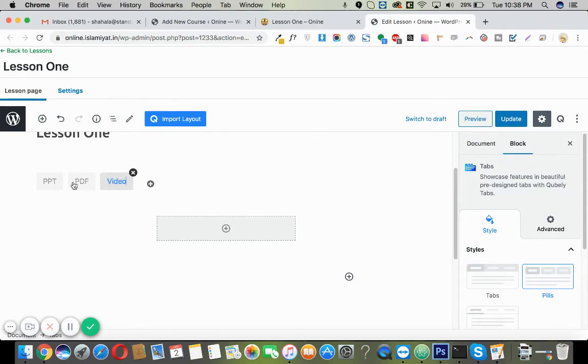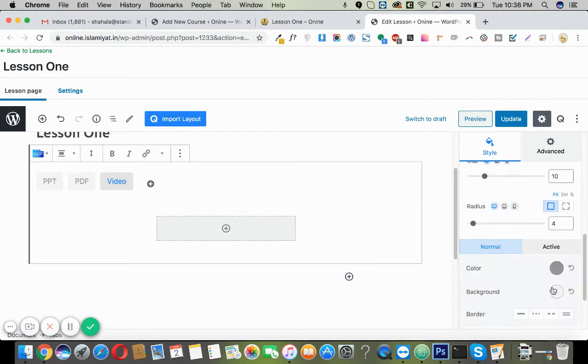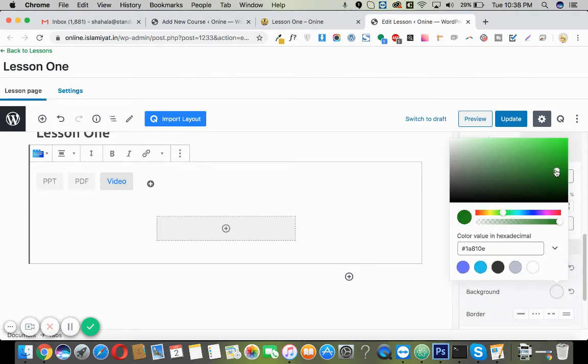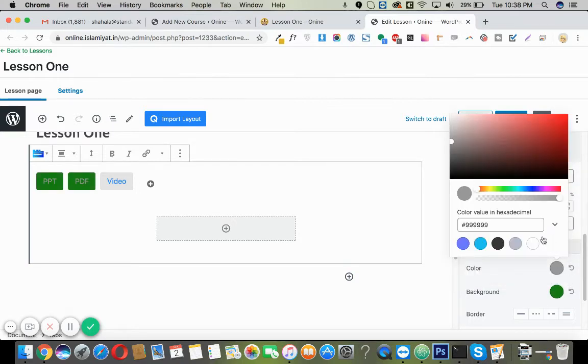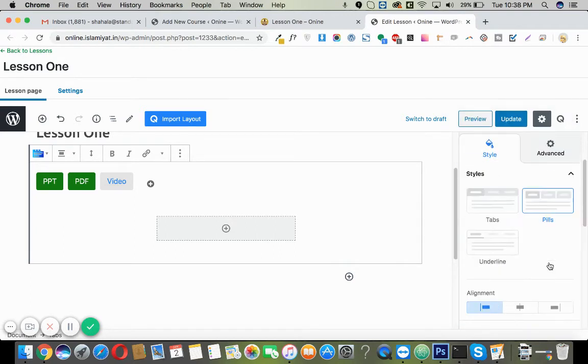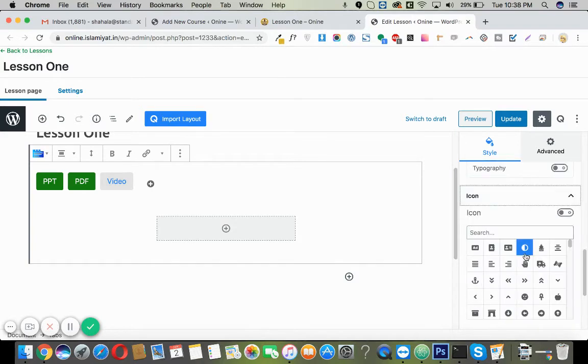You can even style this tab's data, like if you want to change the background of this tab or something like that. Like this we can change it. Again, in case of active navigation also we can change it.